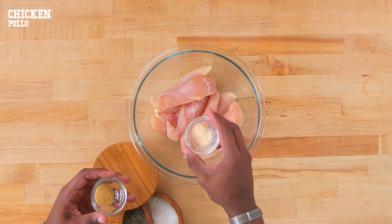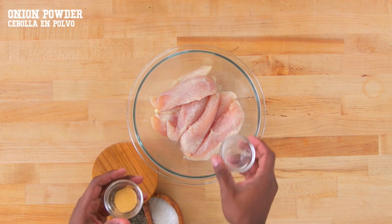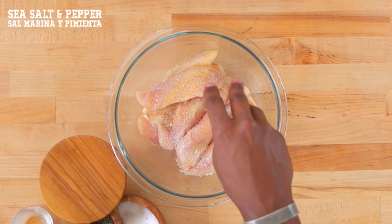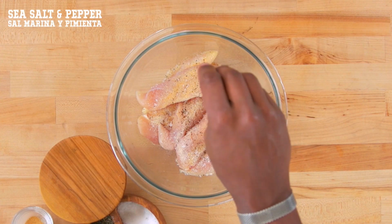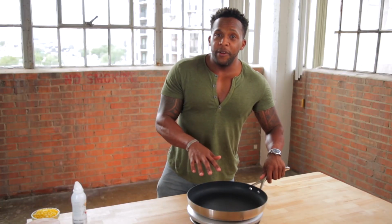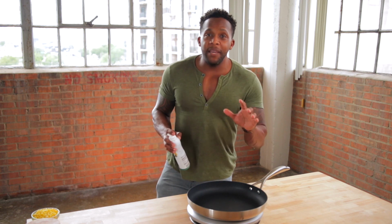Here I got some chicken tenders. I'm gonna add in a little bit of onion powder, a little bit of garlic powder as well, and then a pinch of sea salt and pepper. Get your hands dirty real quick. All right, fire up a nonstick skillet, place it on some medium-high heat.